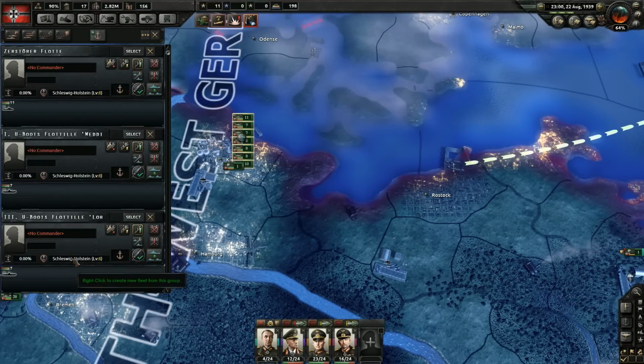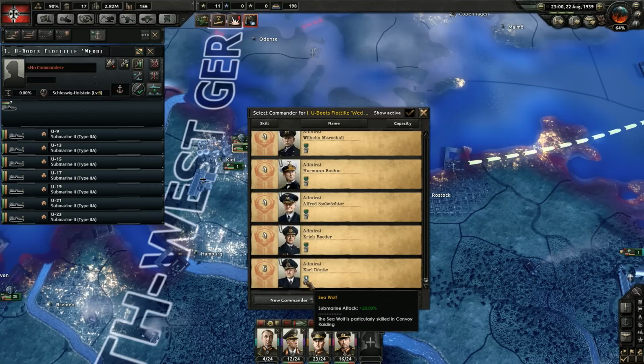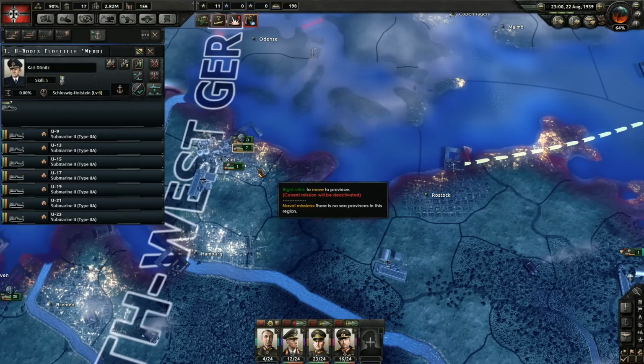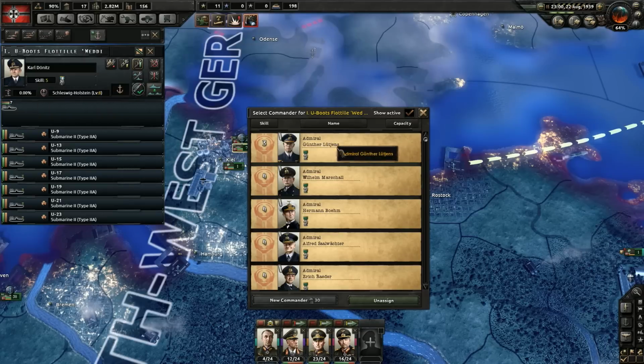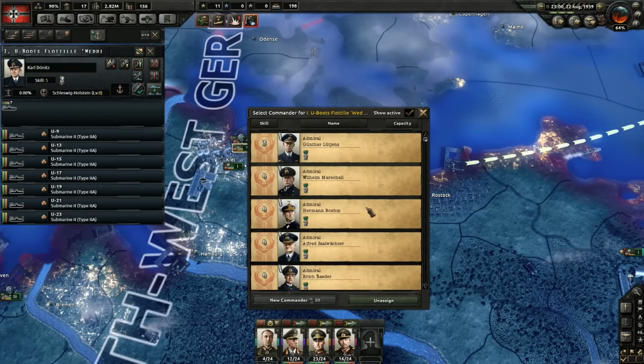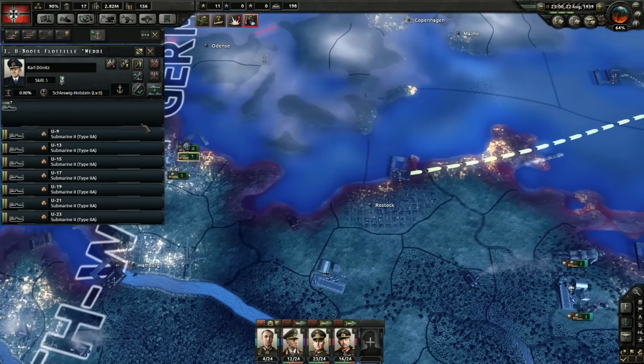We're going to select one of these submarine units. We're going to give them a commander just because I want to. We're going to give them this guy because he's a Sea Wolf, so he's going to increase the submarine attack. And one thing that I would like to note about Admirals is that unlike the Generals, there is not a higher equivalent for you to promote them to. That's just one thing that we should mention real quick.